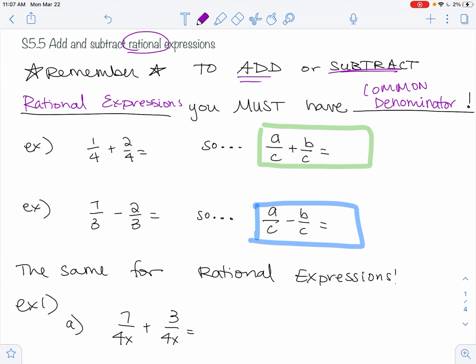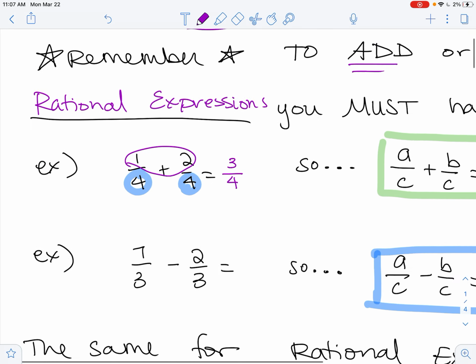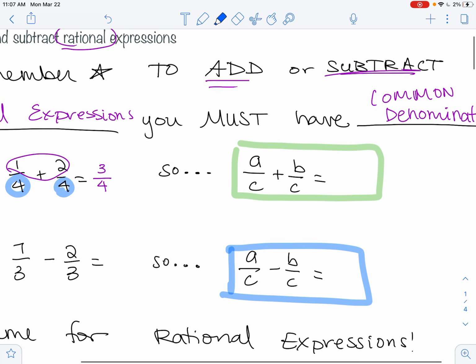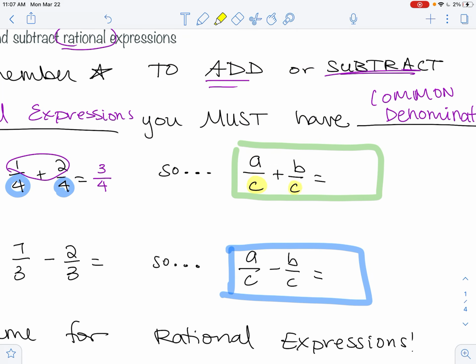Okay, so hopefully this looks familiar to you, right? In order to add these fractions here, 1/4 plus 2/4, it's important that we look at the denominators. 4 and 4 are both on the denominator, so we keep the denominator and then we add the top. 1 plus 2 is 3. So for example, let's just say we don't know exactly what the denominator is. We're going to look here. Are the denominators the same? Yes, they are. So we're going to keep the denominator, and then we're going to add across the top.